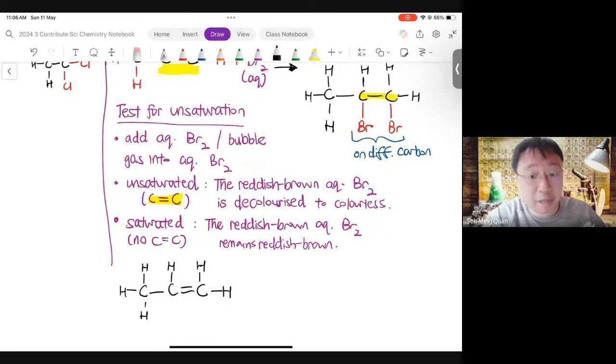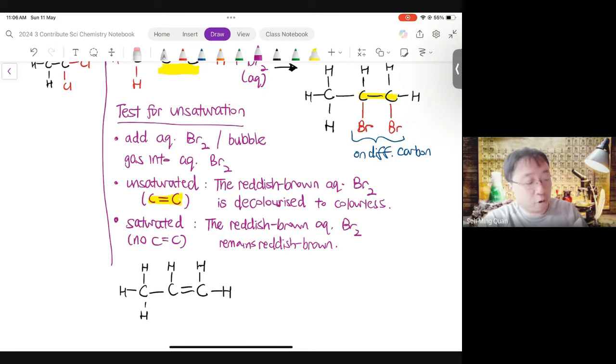Only one carbon-carbon double bond. The other one is a single bond between the carbon. And then you make sure that every single carbon has 4 bonds. So this alkene, I suggest you try drawing yourself as practice, so that you don't get confused how to draw the alkenes correctly.